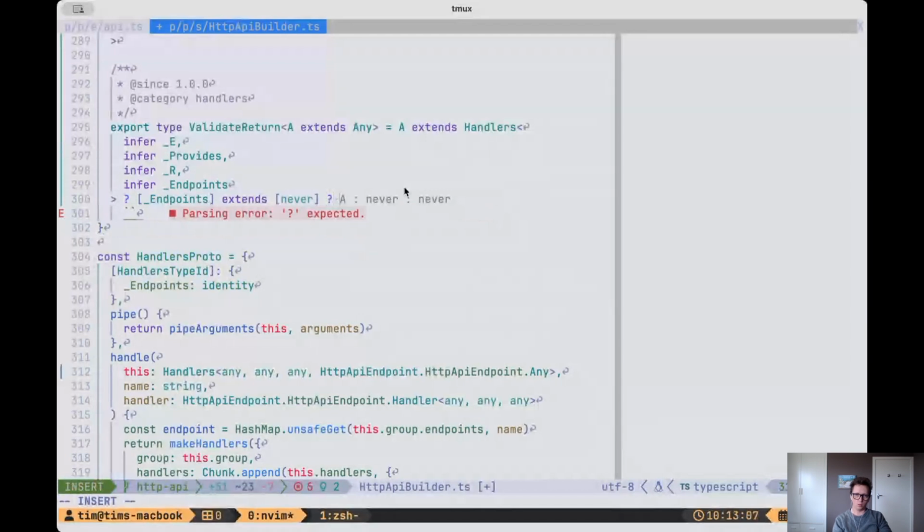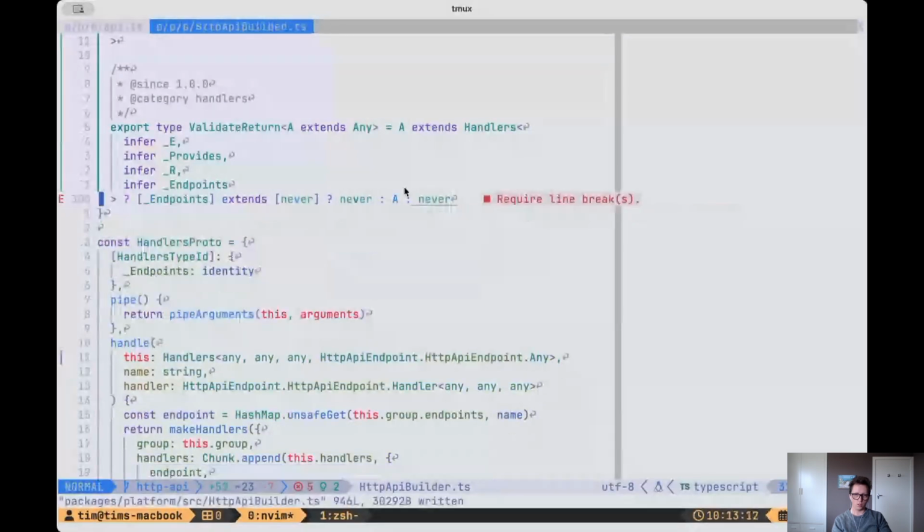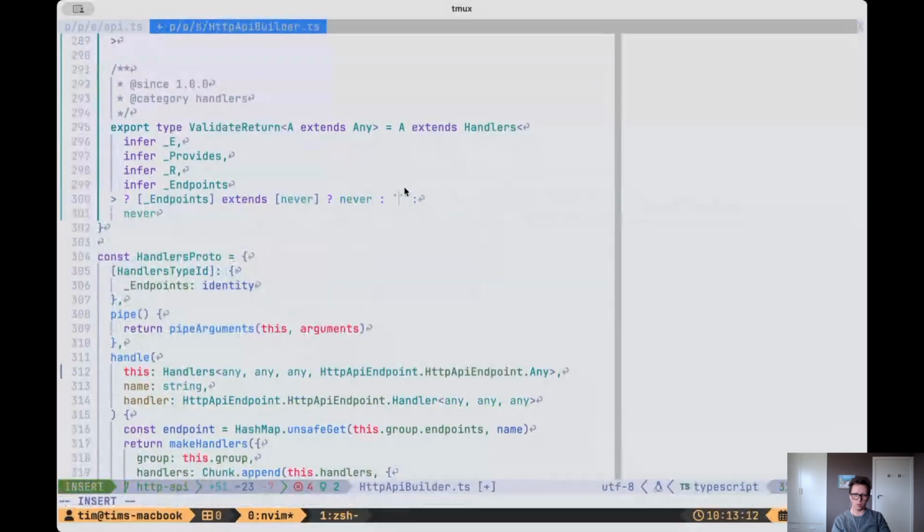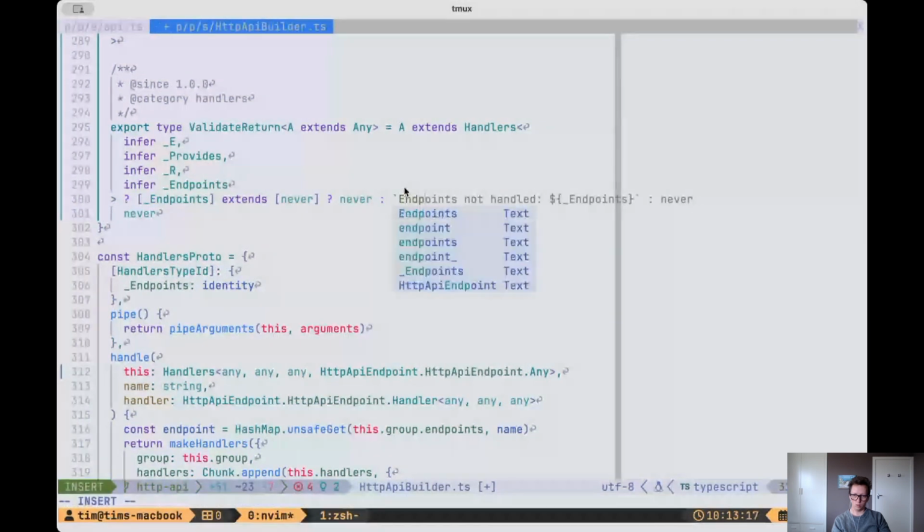We've implemented everything. Otherwise, this will be our error message here. Endpoints.